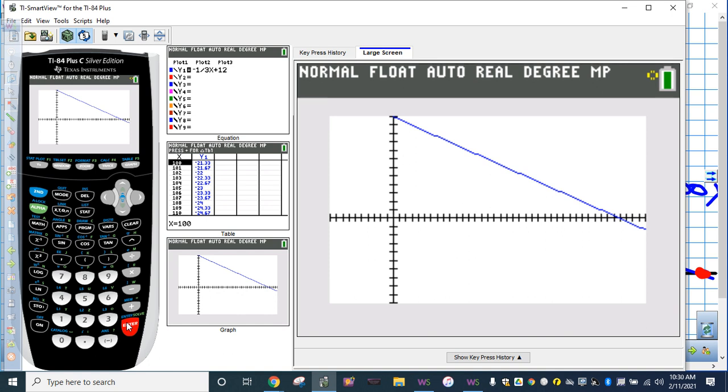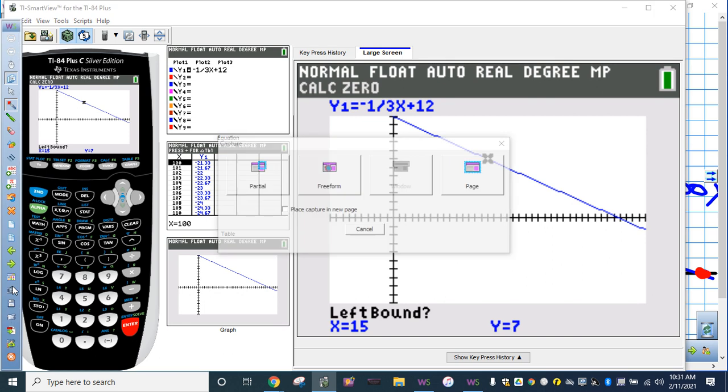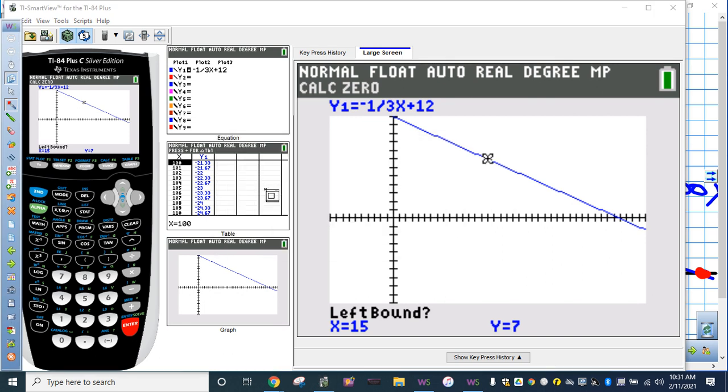And then it asks you this question, left bound. So that's the weird part of this. It's saying, as it relates to where this line hits the x-axis, the left side is above here, and the right is below here. I've struggled with the best explanation for that. This is kind of how I've done it. It works for some students.